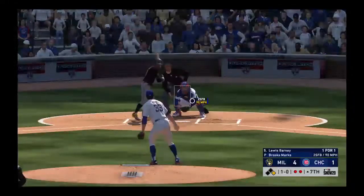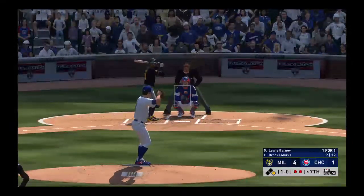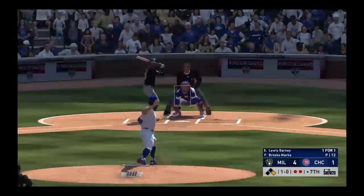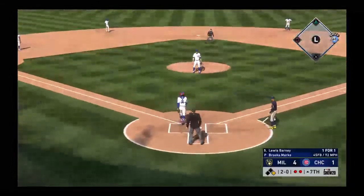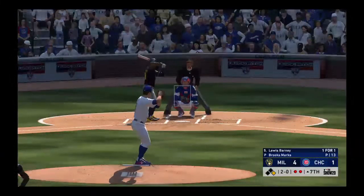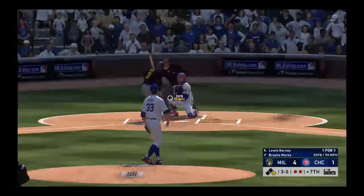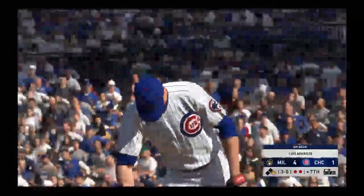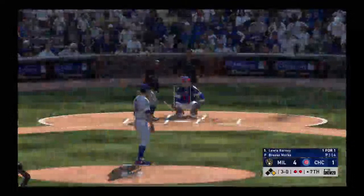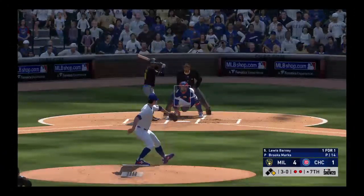At the plate, Lewis Barney, as he will look at a first pitch fastball for ball 1. Pitch out, nothing doing. 2 out with the man at first. Too tight with that one. 3-0. It's amazing how quick an inning can get away from you. You're cruising, first 2 outs are super quick. Little single happens, and now you're down 3-0 with the chance of maybe a little 2-out lightning happening.